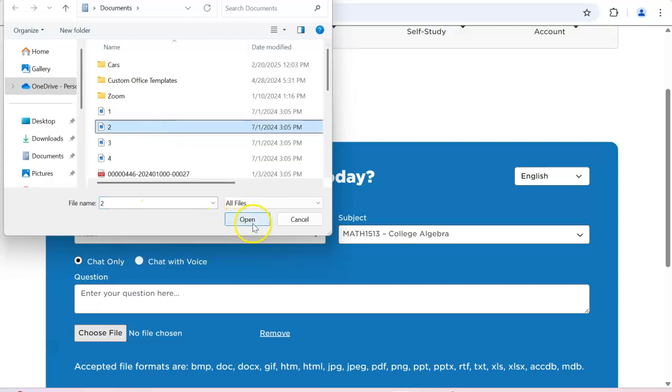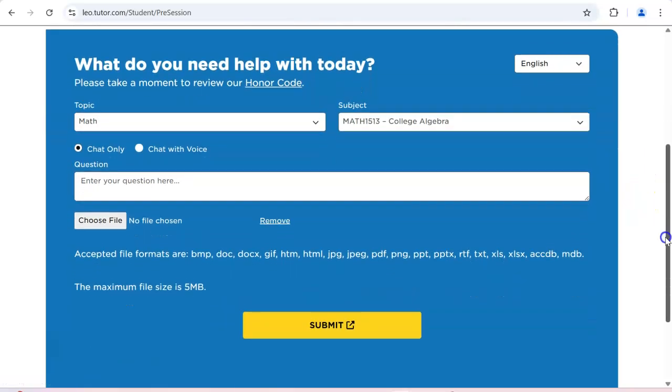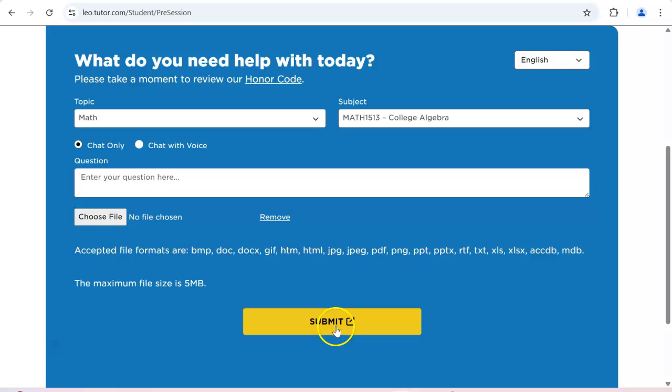So we'll just do this, for example, press open. And now that file is attached. So when I send it to the tutor, this will be sent along with it. But if I don't want to do that ultimately, I can also just press remove right here. And now it's gone. And then once you fill out all of that, you're going to press submit.